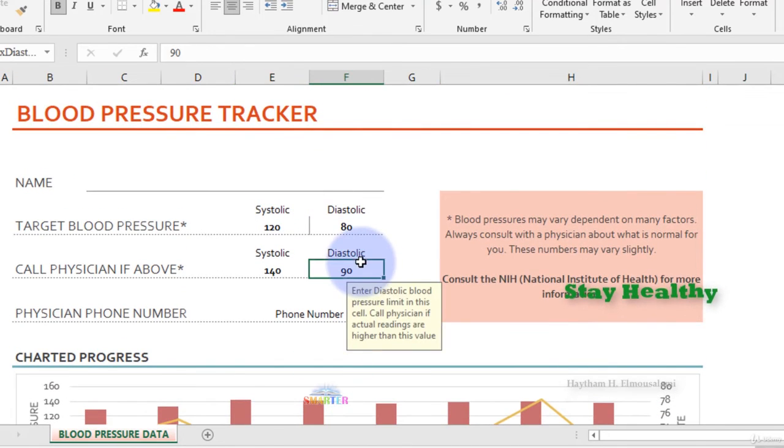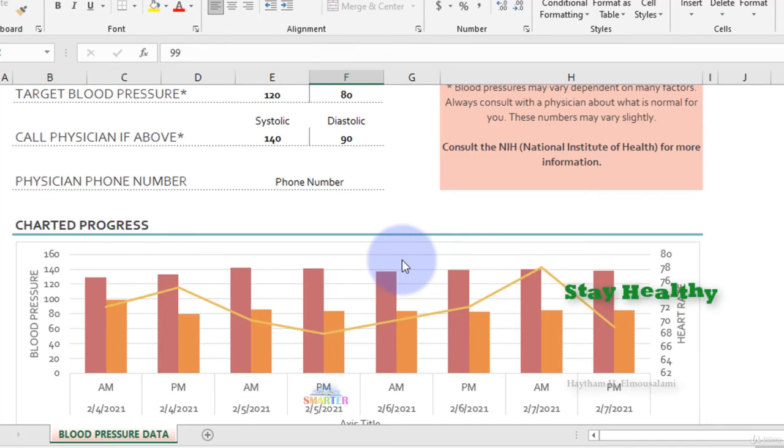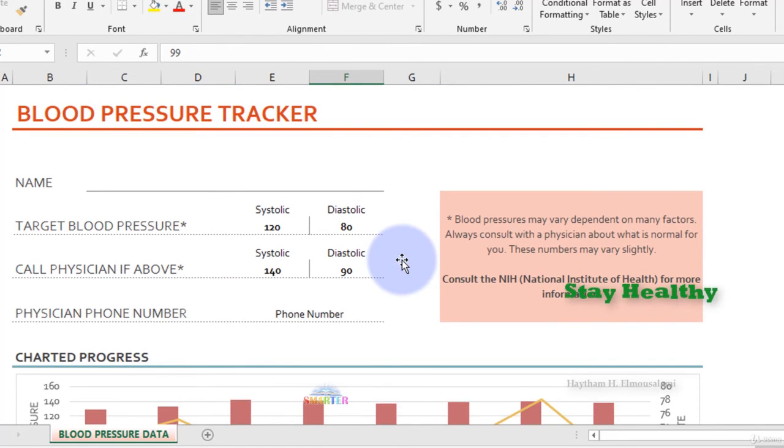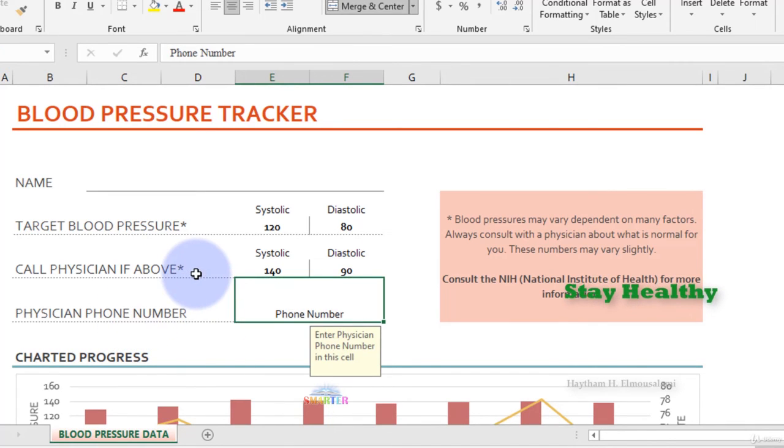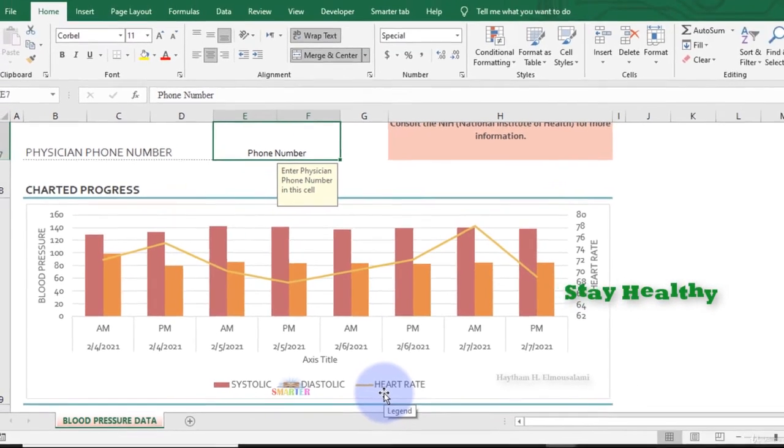And if the diastolic blood pressure value is above 90, you will find the cell shaded with red color, and that means you should immediately call the physician based on this phone number to take remedial action about the patient or about you. Okay, and here is the chart for each day of systolic and diastolic values. Okay, this is about the blood pressure tracker.